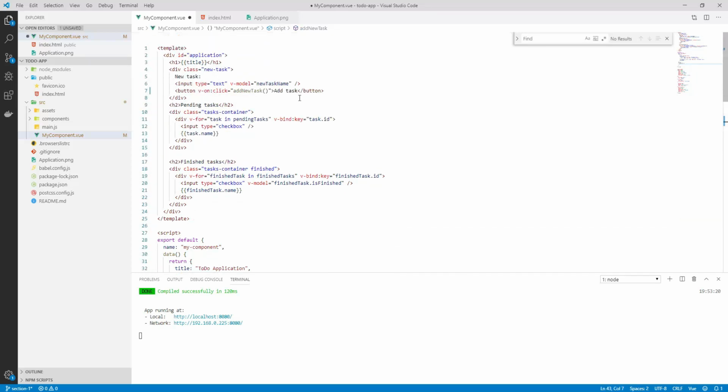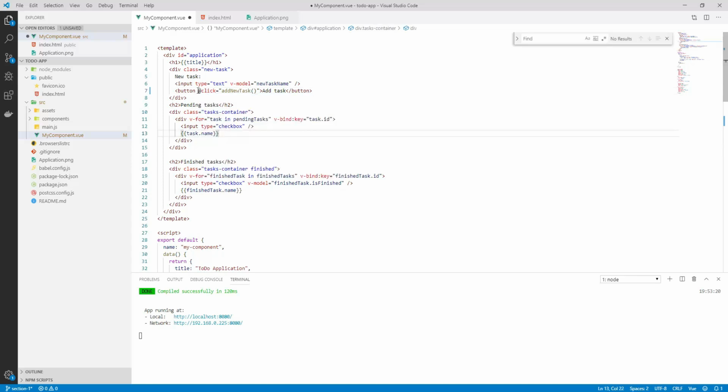So once again, we just learned a new directive called v-on. I'm saying on click event, I want to execute this function. And by the way, there is a shorter syntax in order to do that. You can write it like this, or you can remove this and write a simple @ sign.